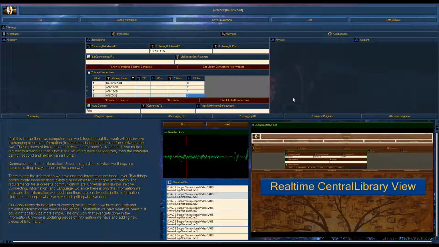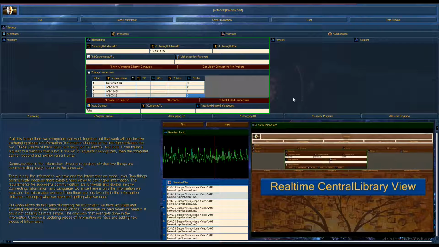Communication in the information universe, regardless of what two things are communicating, always occurs in the same way. There is only the information we have and the information we need, ever. Two things communicate because there exists a need either to get or give information. The requirements for successful communication are universal and always involve connecting, information, and language.